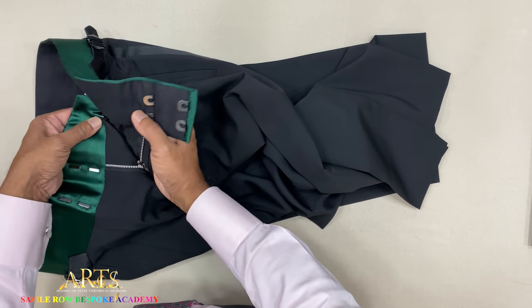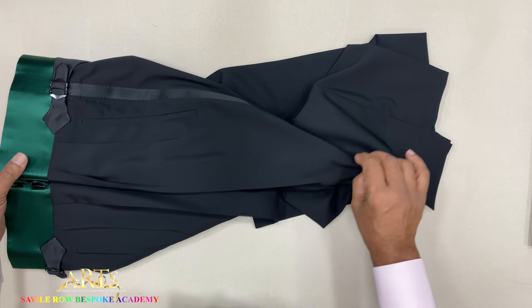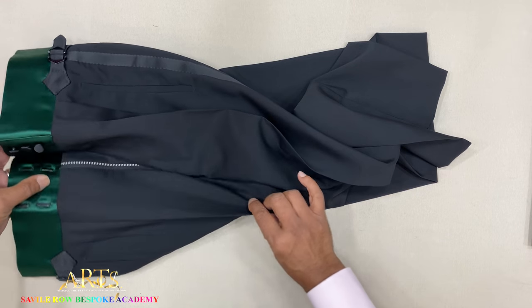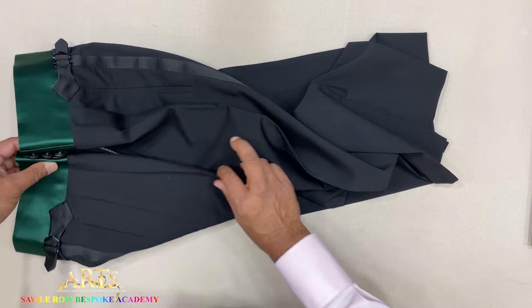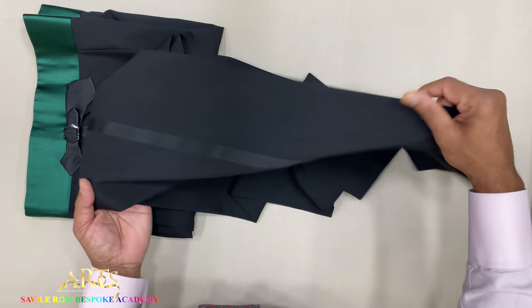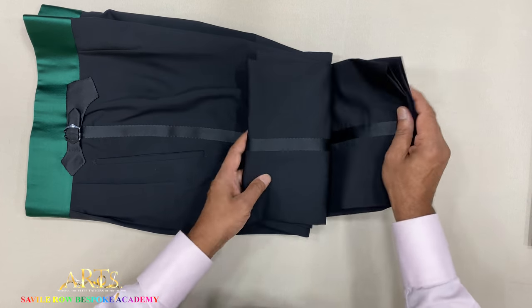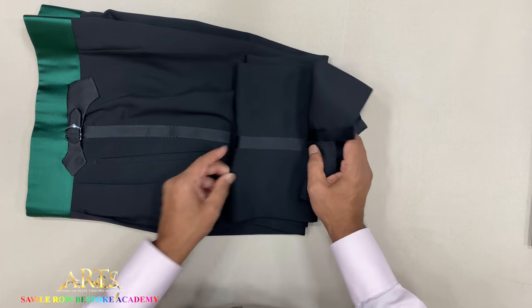Now, we've got your waistband, your side seam, inside leg. You've got the crease. You've got the fly. Now we're going to just move back to the side. Here, this is a dress trousers. Dress trousers is a term we use to describe a dinner jacket or dinner suit trousers. It's a single braid. If it's dress tails, it'll be a double braid.